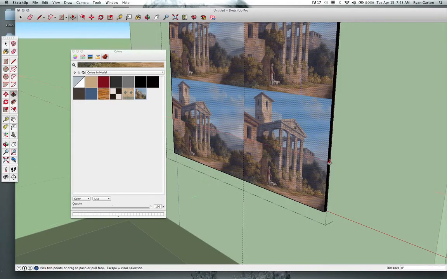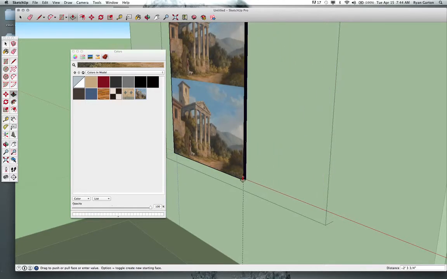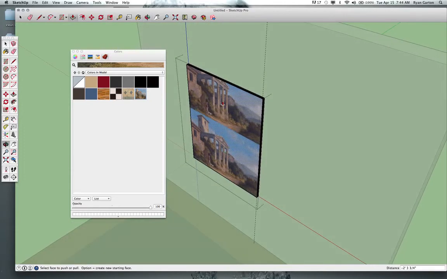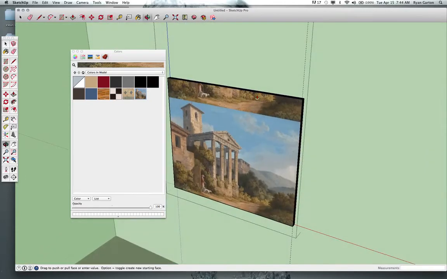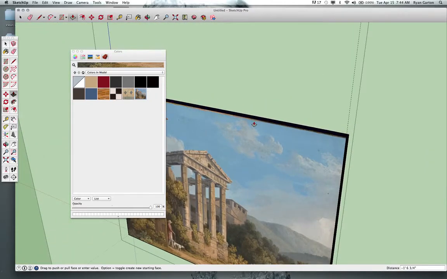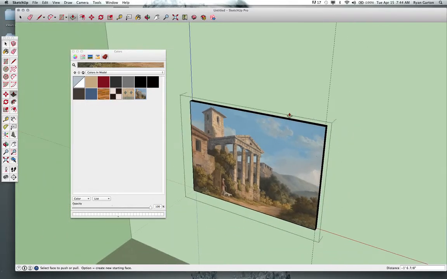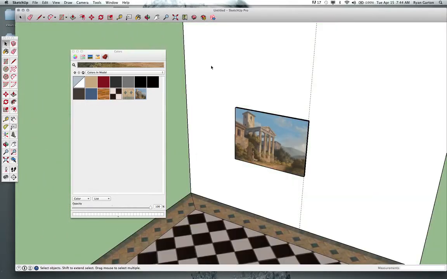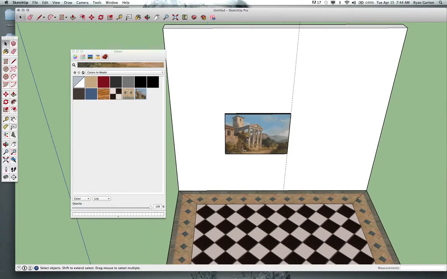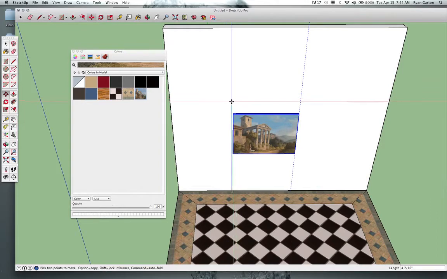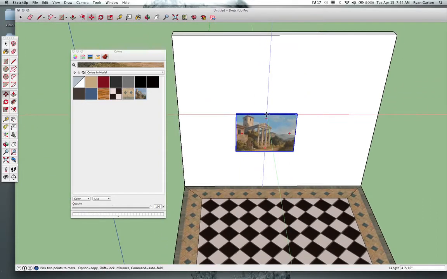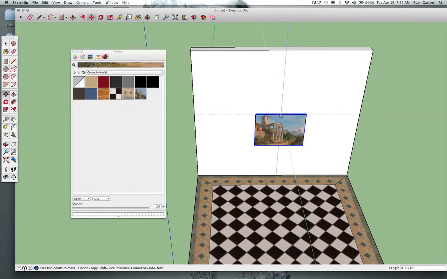So I'm just going to push-pull this face from this side to my tape measure, and I'm going to push-pull the top down. Let me get a little closer while I do it, until I hit the point roughly where that stops. So now I can click to shut that down. I'm going to go ahead and move this over a little bit, I'm going to shift D to delete that guide because I don't need it anymore. And I'm just going to center this on the wall. So I'm going to hold my shift down as I'm moving it, and I'm going to go up and I'm going to touch my middle line there.